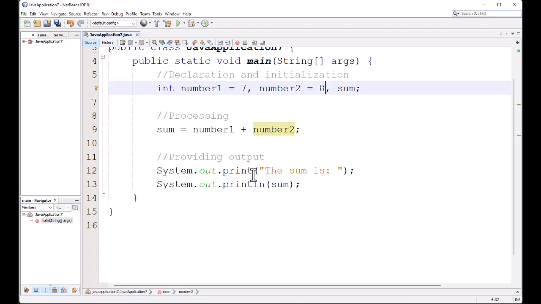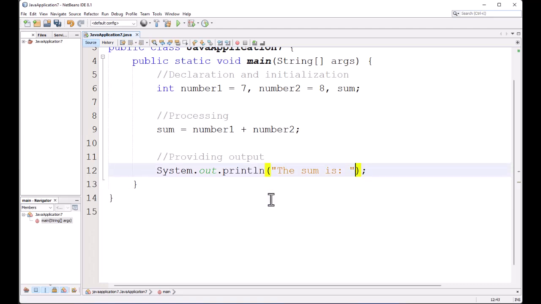Let me go to providing output. I will put this as ln. I will remove this line. I will put over here after the string plus, and I will put sum. Notice that now I have two plus operators.